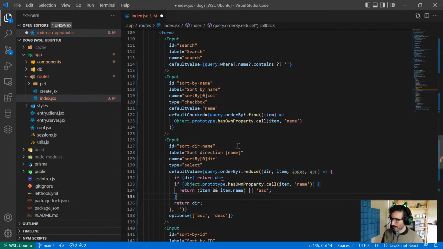So if we are at the last item in the array, meaning index equals array.length - 1, and return the default value of ascending.